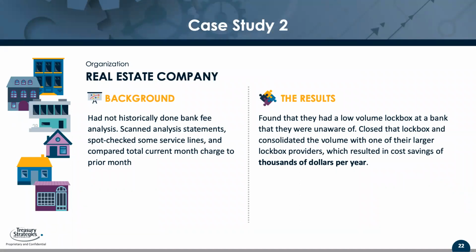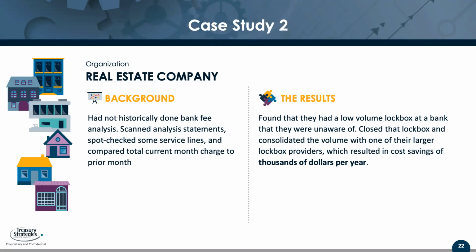Next up, we had a real estate company, and a very similar situation. They would go a little bit deeper into some of their account analysis and try to do a spot check of some of the major lines from one period to the next, but they wouldn't really go deep and conduct a full variance analysis and those types of practices.